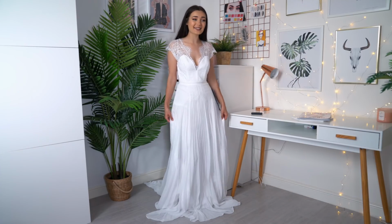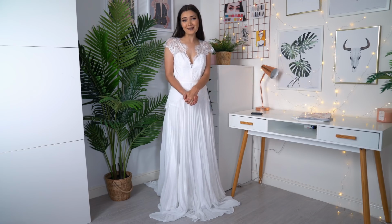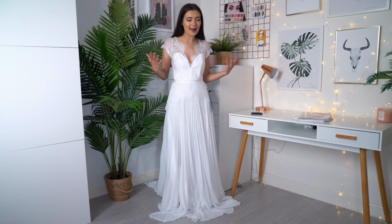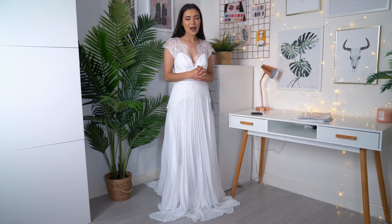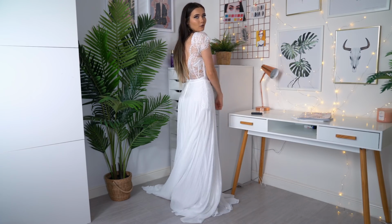All right, guys, this is the next wedding dress, and I've got to say, this one is the one that I kind of knew I wouldn't really like. I felt like maybe I would give it a go anyway, just to see if I like it, but I feel like my intuition was definitely correct. It's not a bad dress, but it's just not really my vibe.